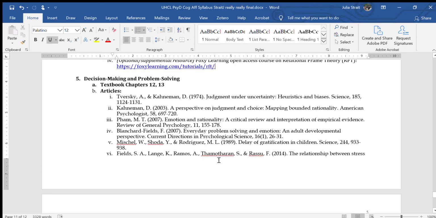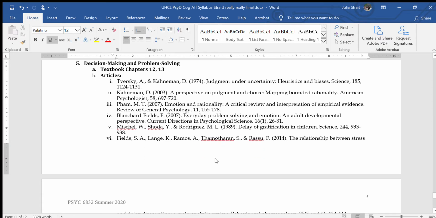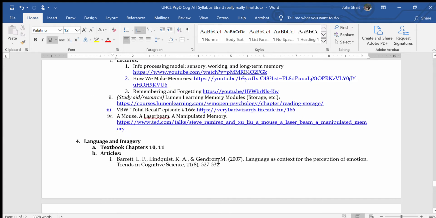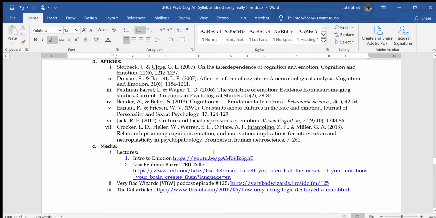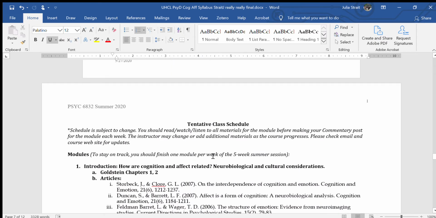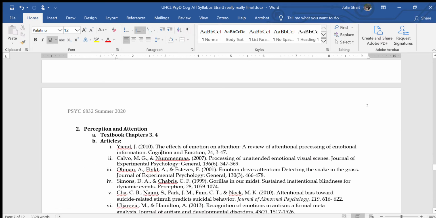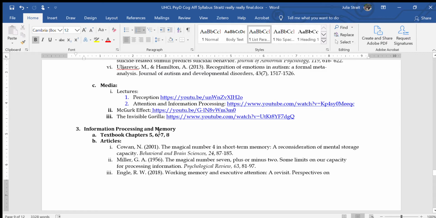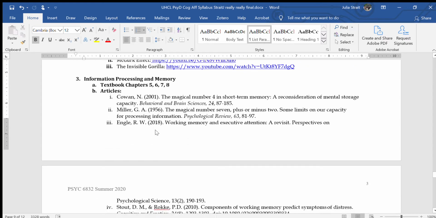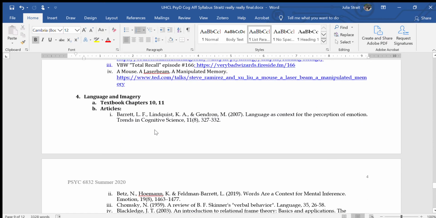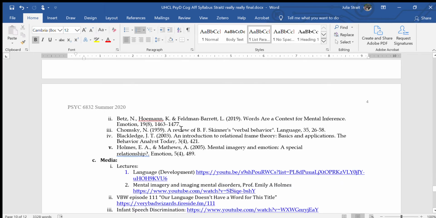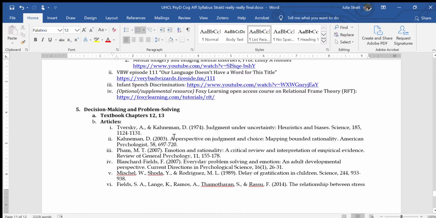All right, last module is decision making and problem solving. If you can see, we've kind of moved up the ladder. So we've gone from the most quote unquote basic things like definitions, and then we go to perception and attention. That's really the low level things in the brain, going up to information processing, how we store things in the brain, all the way to language and imagery, which are pretty advanced functions, and the very, very topmost functions of the brain, decision making and problem solving.